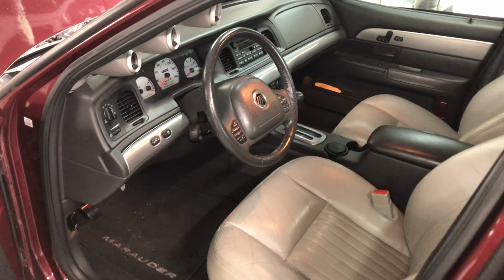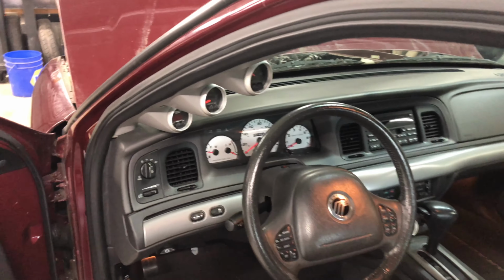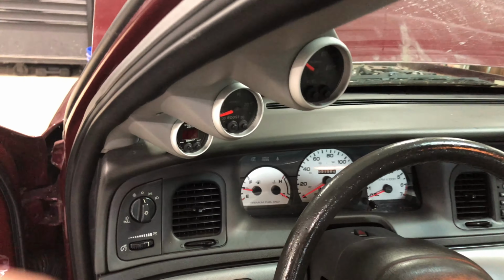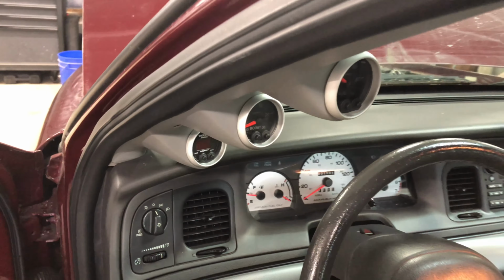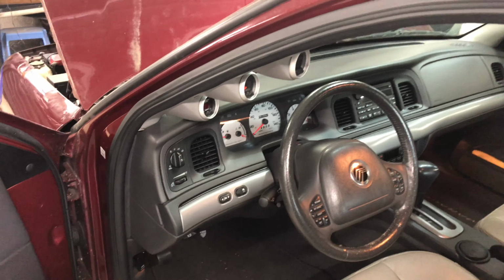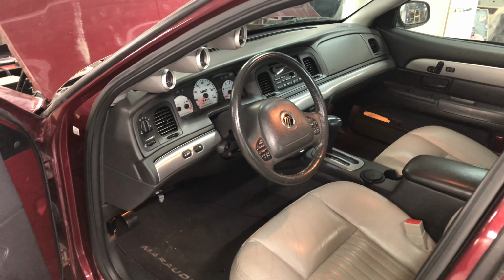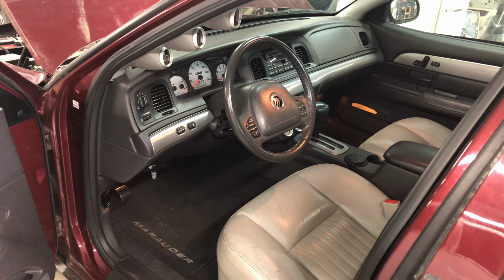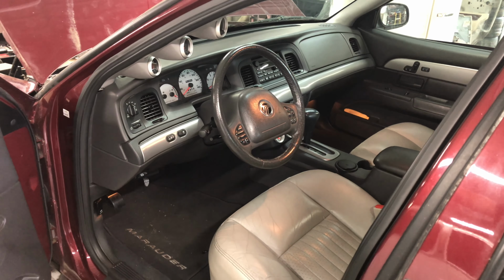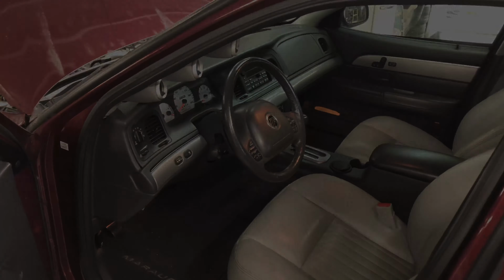And with that, he has also added some gauges in the pillar here. We've got a boost gauge, we've got an air-fuel ratio, and we got a fuel pressure gauge. So it's really good to keep an eye on, especially when you're driving something like this. It's got a supercharger. This is an OBD2 setup. It will pull timing and do the things it needs to do, but sometimes it's nice to just be able to keep an eye on the gauge to tell you what's going on.